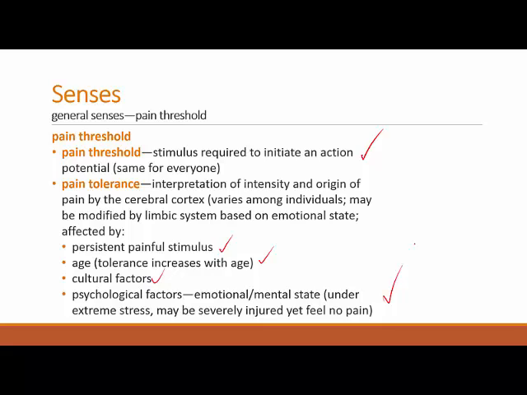So pain threshold and pain tolerance are two different ideas. Anytime we use that term threshold, what we're talking about is how much of an increase in polarity, how much polarization has to occur in order to stimulate an action potential. While tolerance is a very different concept. This is how we perceive the pain, and it can be heavily influenced by a number of factors.